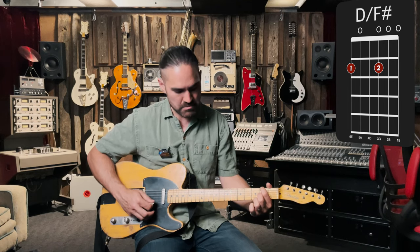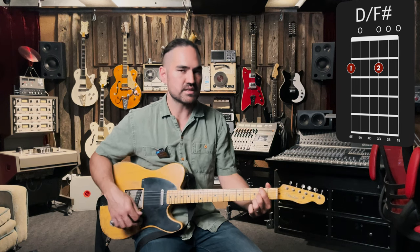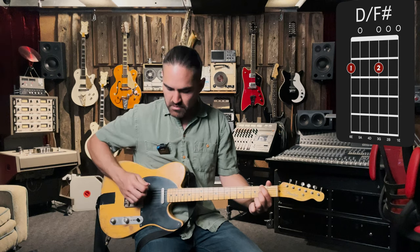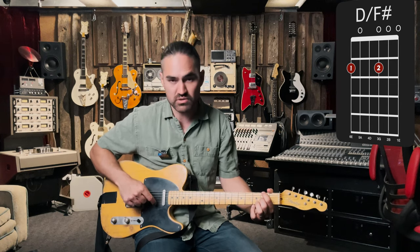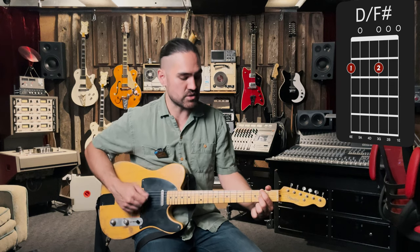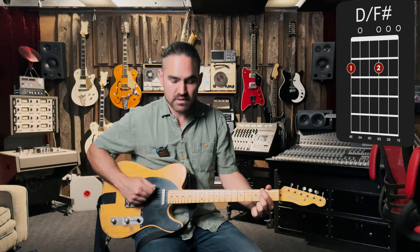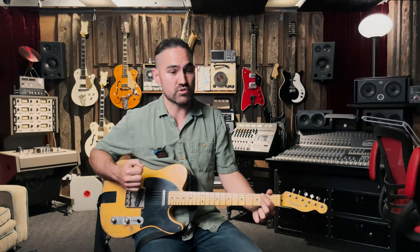give us this open B and an E. It kind of sounds cool, it works. But if you can, try to avoid your second string and your first string and just strum down to the third string. That's good practice for avoiding strings.